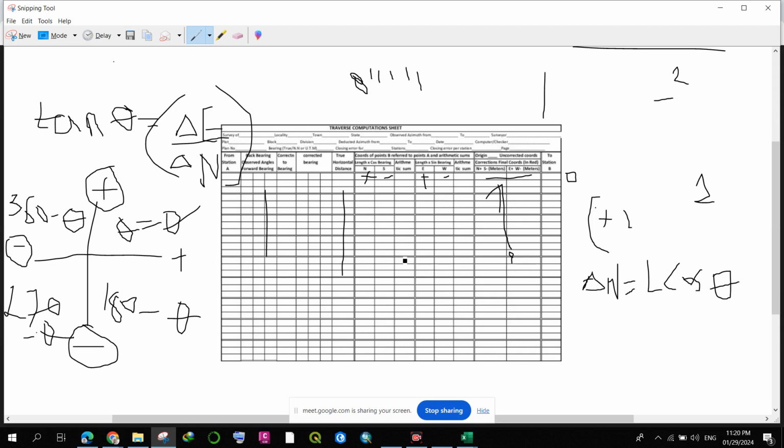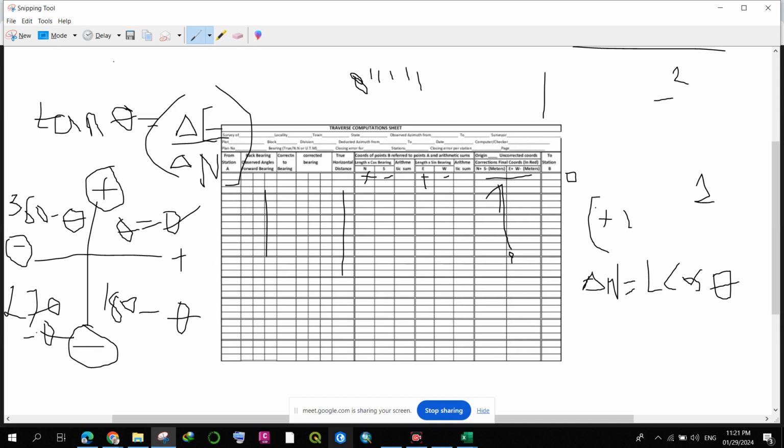In case you're not given coordinates, that's what I'm saying. Let's say they give you the bearing and distance. For this you're asked to compute the bearing and distance, and at the same time compute the partial northing. Now let's say they just give you the coordinate of a point. They will give you the bearing and the distances of other lines between stations. They will ask you to compute the partial coordinates and at the same time calculate the real coordinates. Your partial coordinate is also your change in northing and change in easting. Don't be confused. It's something similar.